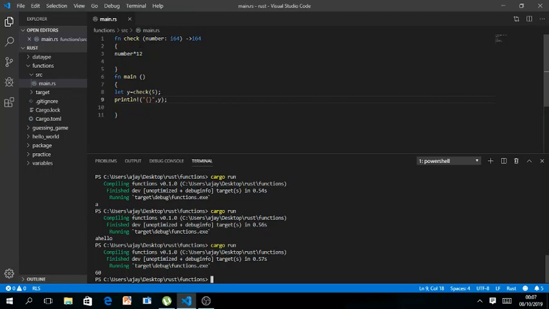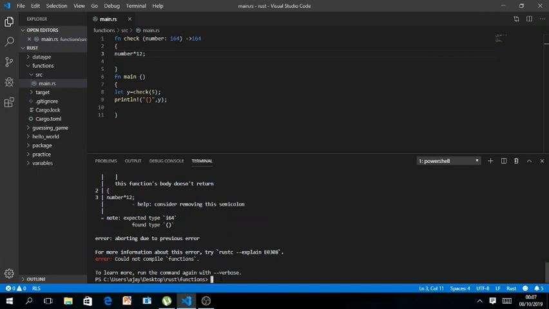Now as I said, if I add a semicolon over here, this becomes a statement. This is no longer an expression, so it will not return anything to us. So when we compile this, an error comes: the function body doesn't return anything, consider removing this semicolon.